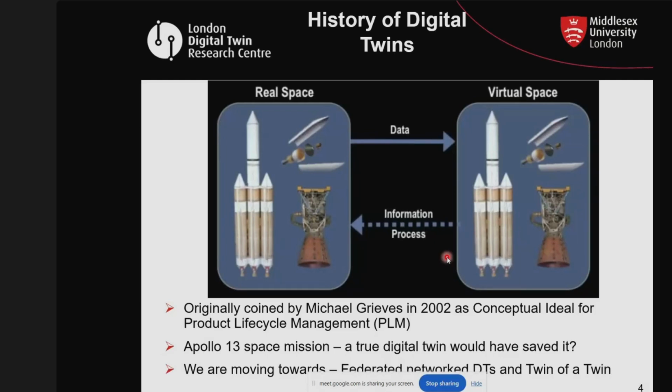So then comes the feature which we define as the federated network of digital twins and twin of a twin. So I have smaller units which I can replicate as virtual replicas, and those are my digital twins. But then I have, at the upper layer, the question of how those federated digital twins and network digital twins work. So I need to orchestrate at that point the federation of multiple digital twins, and I need to have the software control for that as well.